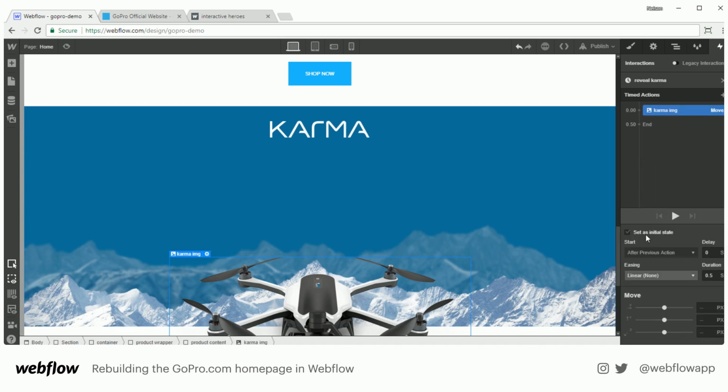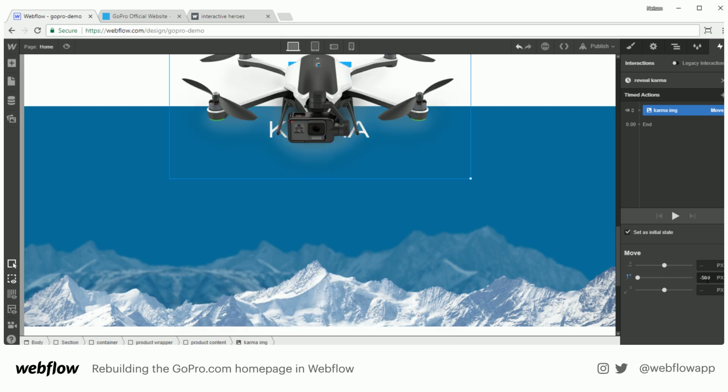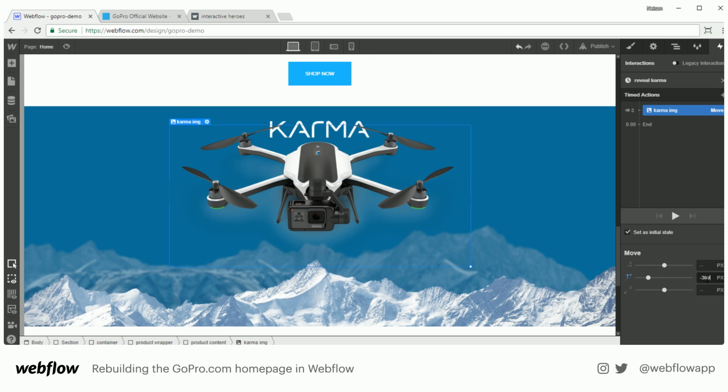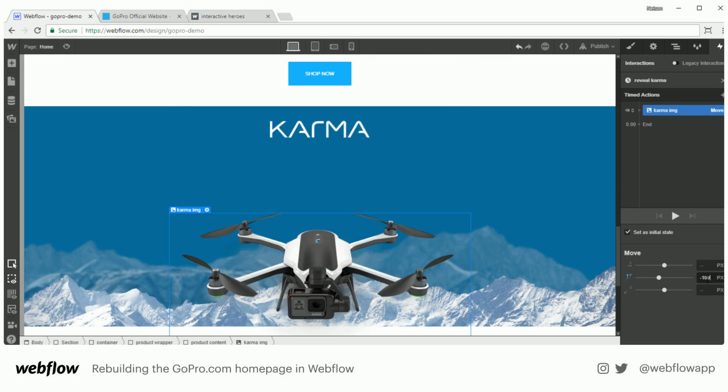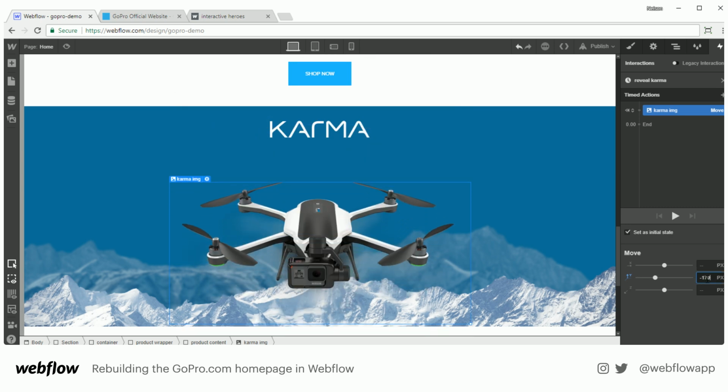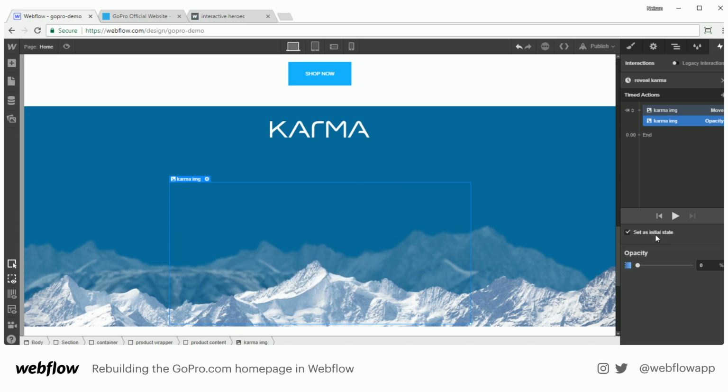So in its initial state, the Y is going to be negative, oof, nope, negative 300, 100, something like that. And then when I press plus, let's set the opacity to 0 in its initial state again. And now when I scroll into view, this is what I want to happen.